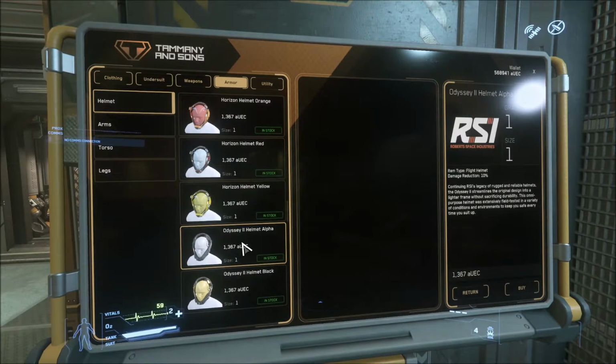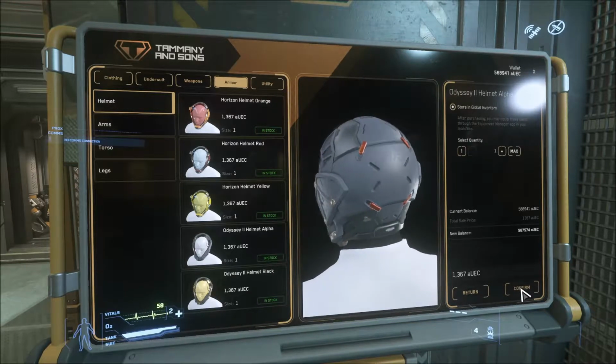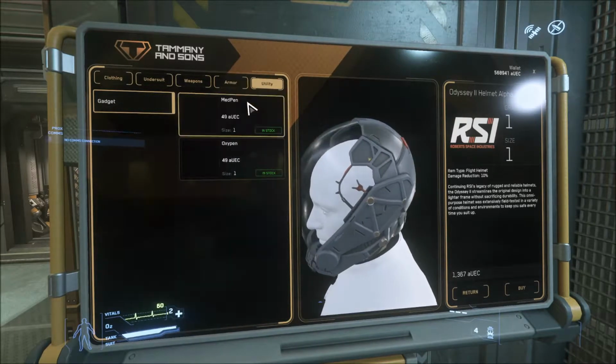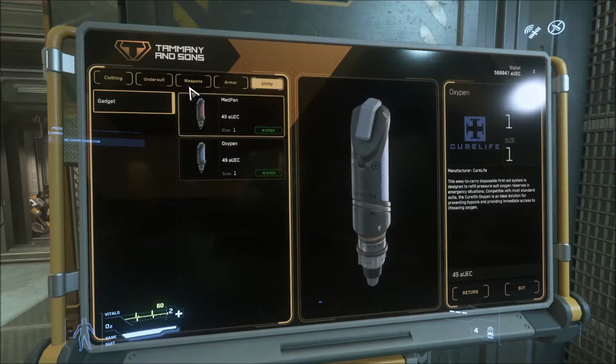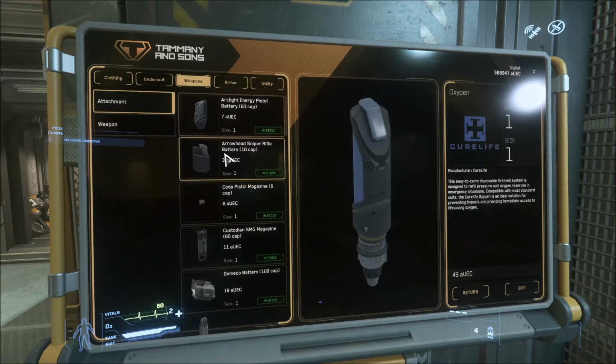The Odyssey helmets are just kind of like, I don't know. It seemed to me very minimal as far as protection. There's some that are even less, but it just doesn't seem like it gives much protection. If you click on utility, you can look at the gadgets you can buy. Here you can only get the med pins and the oxy pins.